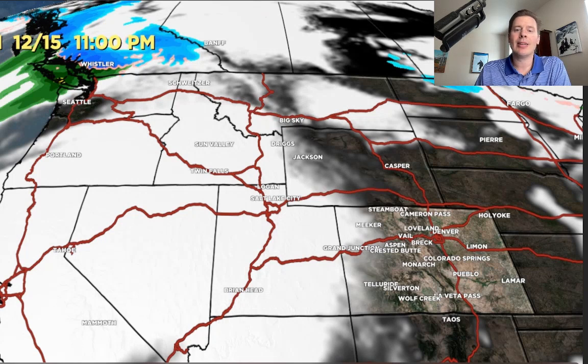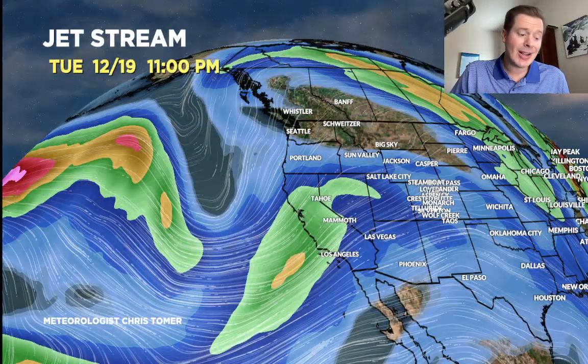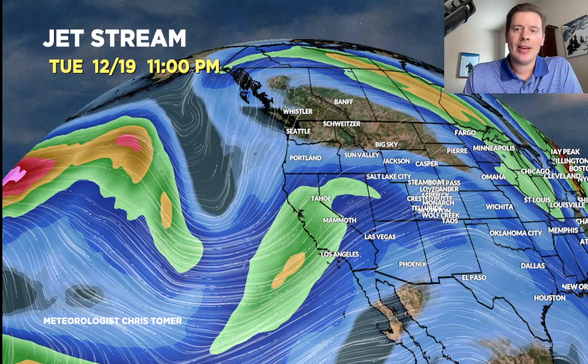This is a different pattern — it's not the best of patterns for sure. Let's talk about the jets. Initially on 12-11, a lot of the energy is being directed up into Washington State, BC, and Banff, and then we're just getting the scraps across the Intermountain West. When do things change for California? Potentially not until after 12-18. On 12-19 there's a little trough and area of low pressure that may swing into California after that. But that's really the only hope — it's going to be a waiting period for sure.